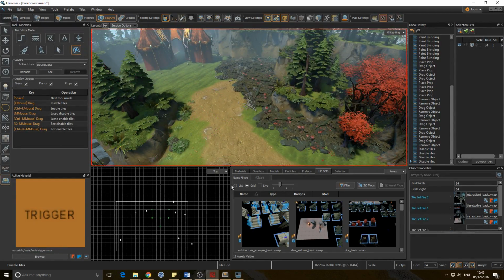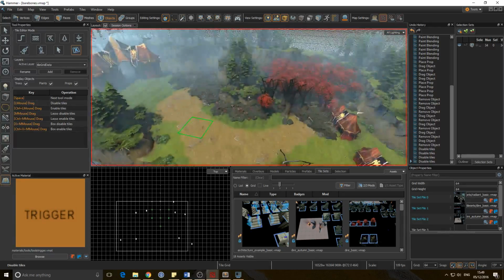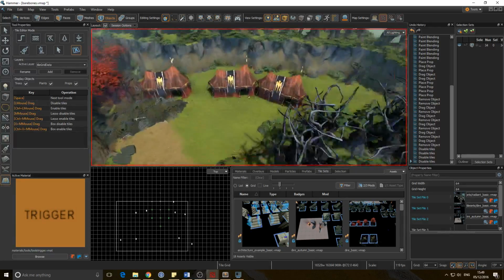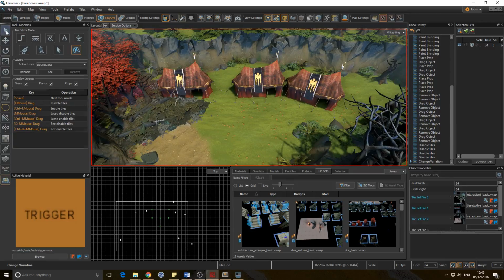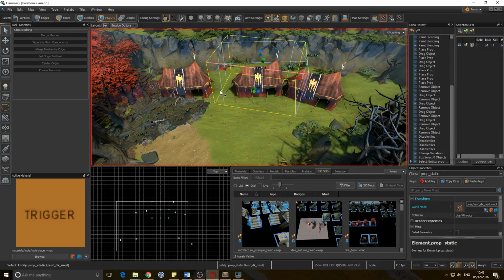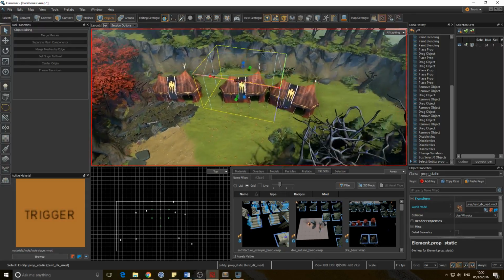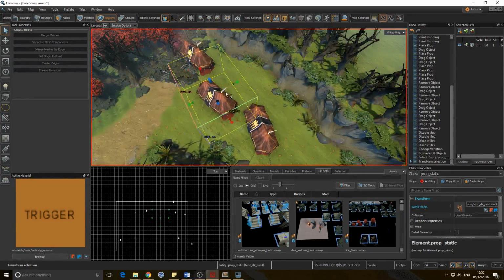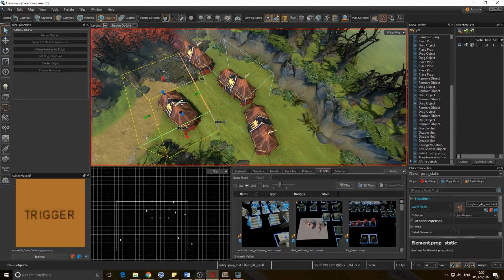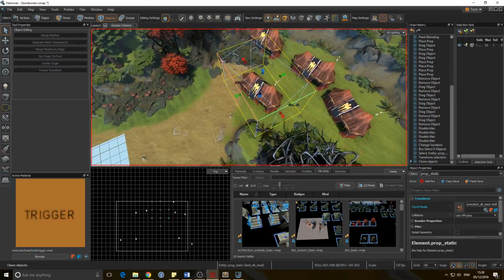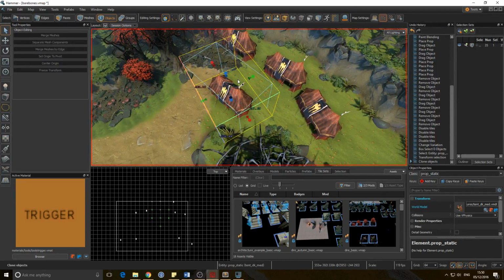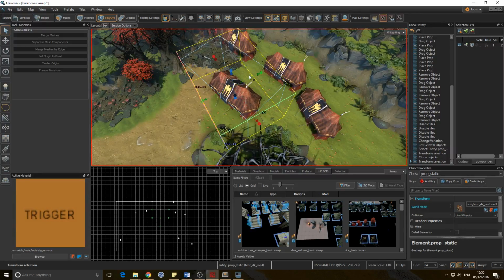The next part is simply just changing about the models. So if we click on this model here, it's just a tent with a little entrance hole, and it's quite easy just to move around, and we can just duplicate one by holding shift and left click, and you can scale it as much as you want.